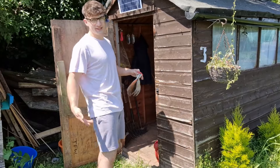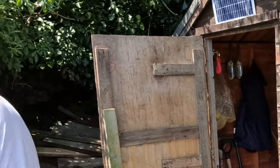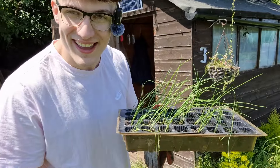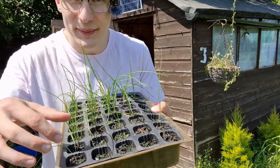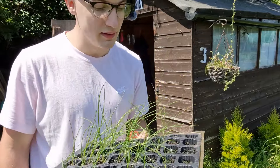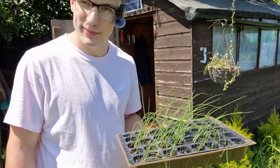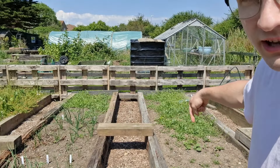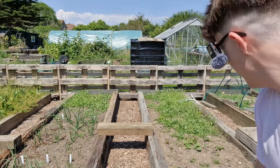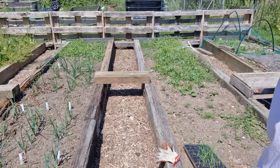T-shirt, shorts and crocs — come on! So anyway, let's go into the potting shed and get out the spring onions. Do you want to see my super cool spring onion tray? It's definitely the best one this year — oh yeah, look at that, they're basically ready to eat! Barely any of the ones from the back two rows actually grew into plants — not a clue why. But we've still got plenty here to plant, so let's go plant them. We'll put them in this bed here; that area's got weeds so we can clear a space.